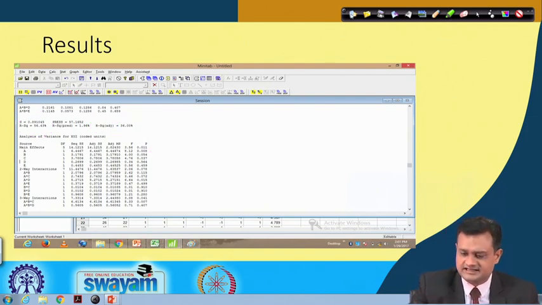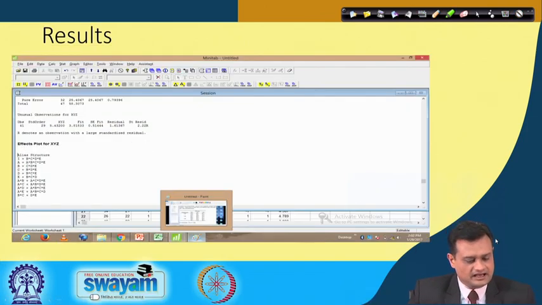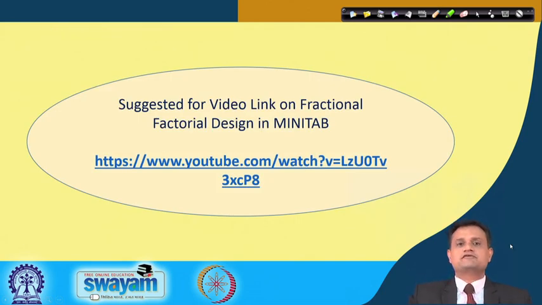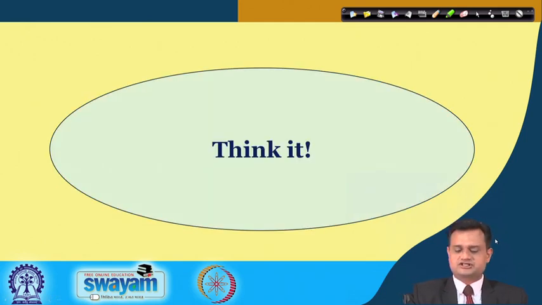So these are the interpretations of my output, and you can also refer to this particular link to gain greater insights into the Minitab application for fractional factorial. So I suggested that basically you are conducting full factorial with a defining relationship. If you choose the option of fractional factorial, your Minitab will automatically take the defining relationship and conduct the experimentation for fractional factorial. So this is about Minitab application.